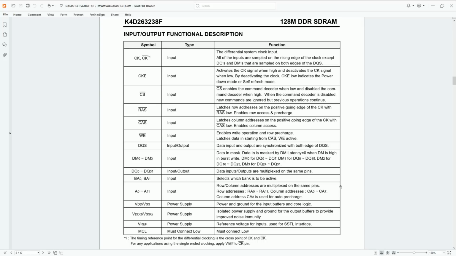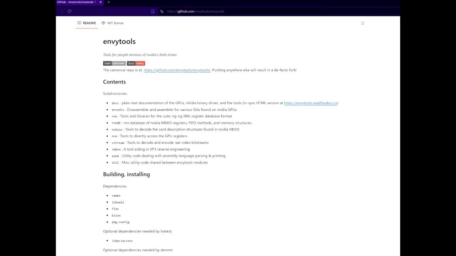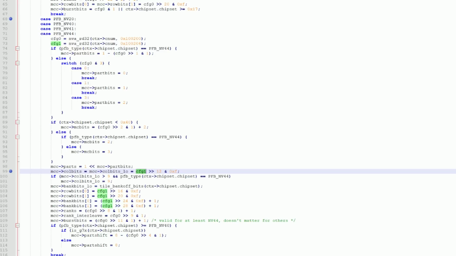So I started looking into how the Xbox registers are working here. I knew there were a couple of addresses that provided some configuration of the memory. So I started looking at open source NVIDIA drivers to see if they have any clues. What I found is this from NVTools for the NV10 architecture. Now the Xbox is NV2A, which is pretty close to NV10. So I thought this was a reasonable place to start.